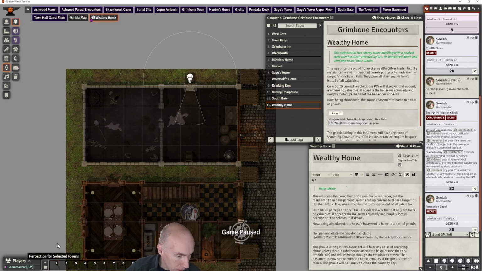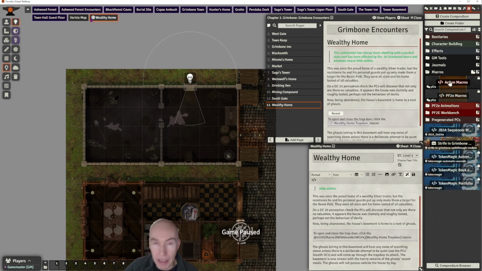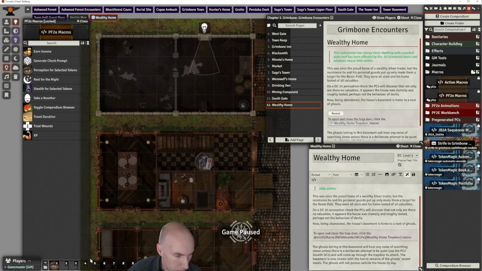So I have it here already, but I'll demonstrate it again. If you go into the compendium pack and under macros, in the standard Pathfinder 2nd edition system, we have PF2E macros. And this is a short list of macros. We're looking for perception for selected tokens. Drag that into a hotbar, or if we click it, we can execute the macro that way. But we'll drag it back into our hotbar, and we'll invite the players all to do the same.